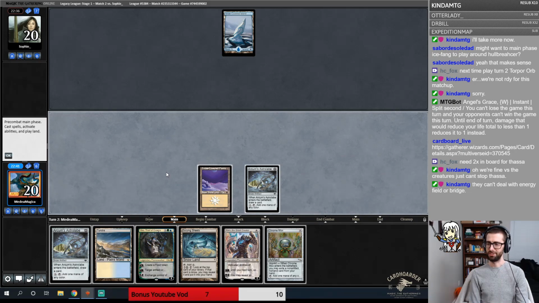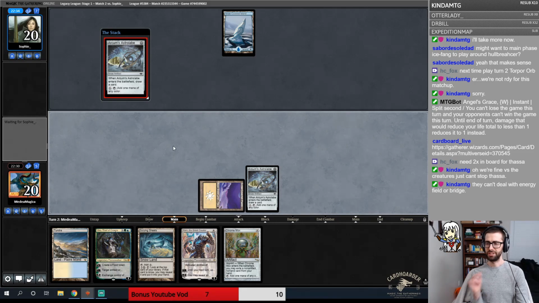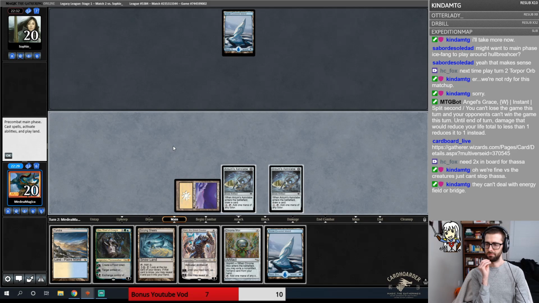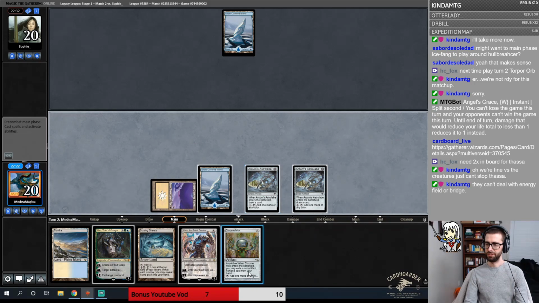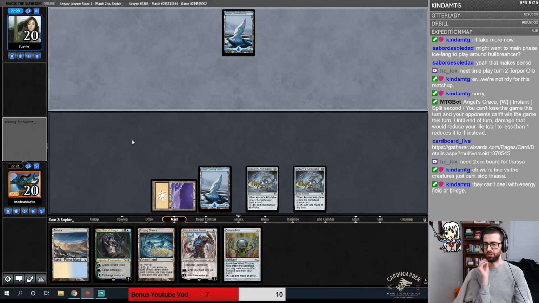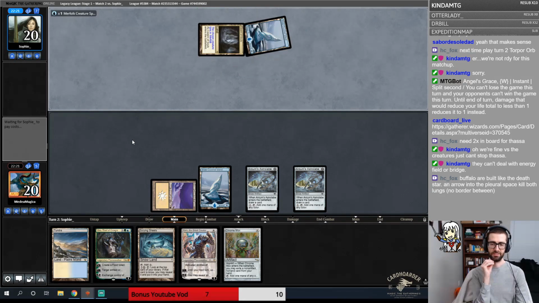Man, if I had a colored card in my hand that I could play the Oko this turn, that would be hot. But I don't. So let's preemptively drop this down. Don't mind hitting another land drop. That's a basic either. What's the wording on Chromox? Okay, so this doesn't get sacrificed if I don't play it. So I can consider playing the Chromox and then just immediately elking it as well.